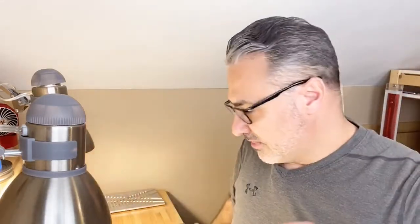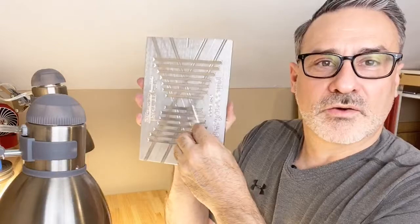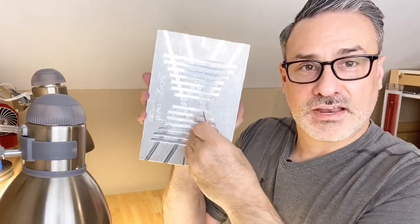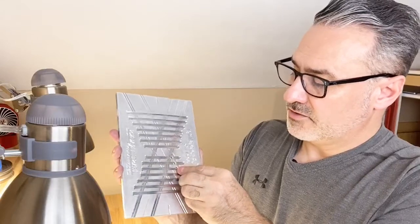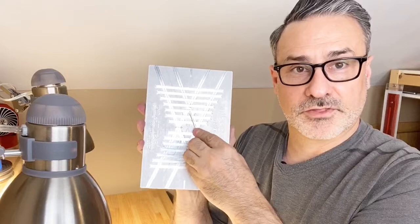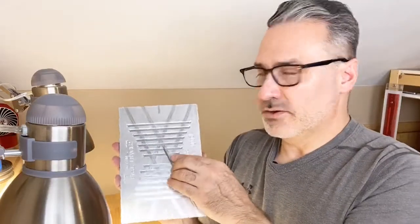The other thing I like to do when building crossings is start from the inside and work my way out. I find it's easier because every angle plays off other angles. When you sit down and go 'where do I start?', just start in the middle and grow as you go out. Also, I like to build without the ties so I know the rail is sitting flat and I can move it — there's no binding. While building, sometimes you need to slide a longer piece of rail further along, and it's a lot easier when you can take out a piece rather than soldering as you go.